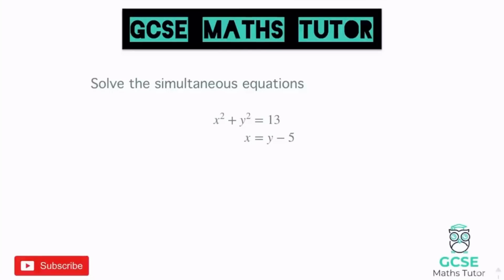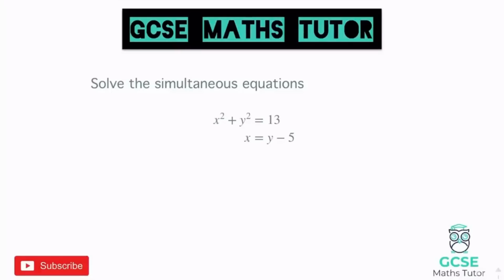Now, in order to solve a simultaneous equation, we have to think about eliminating one of the variables, either the x or the y, just like when we have a look at normal simultaneous equations, but there's a different process when it comes to these harder ones. So grab a piece of paper, grab a pen, make some notes. We're going to have a look at some of these questions. Now for this first one, it says x squared plus y squared equals 13. And the second one says x equals y minus 5.